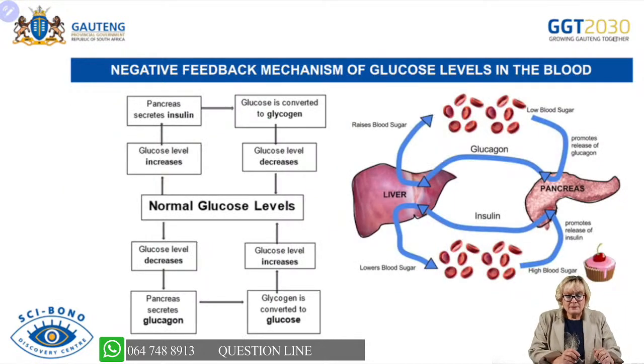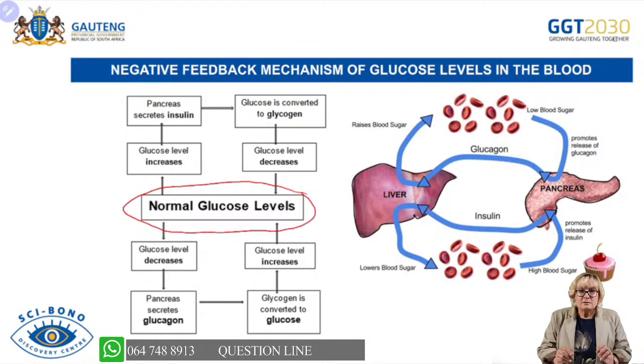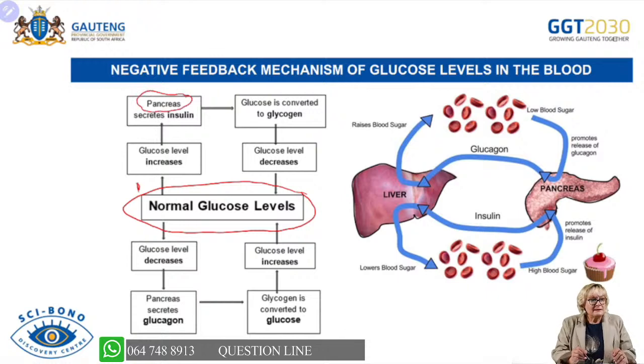If we look at this diagram, here you can see everything at once. This is what we're aiming at, to have normal glucose levels all the time. But if there's an increase in our glucose levels, let's start here. If there's an increase, so you've eaten or drunk something, what will happen? First of all, the pancreas, which is almost like the police, is going to say, hey, wait a minute, something has happened here. And then, because of the high blood sugar level, there will be a secretion of insulin, and that's the hormone.